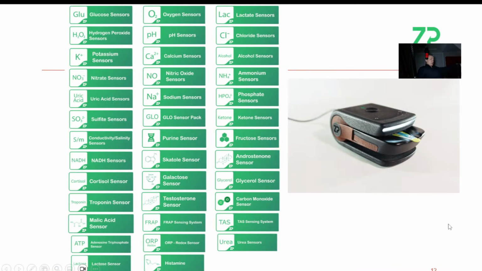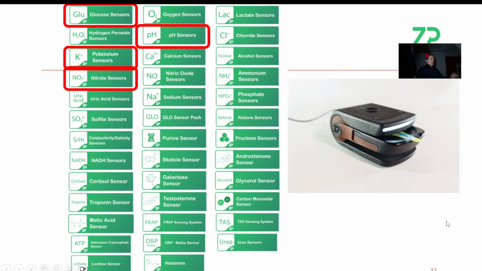I will probably describe this in a bit more detail, but it's worth saying that on the SenseItAll at the moment, we have customers using it with glucose, potassium, pH, and nitrate. So those QR codes do exist. We've got something like 40 sensors this year that in the end will all have their own QR codes. We're capable of doing it. It's just as the market requires or demands it, then we'll do new QR codes.